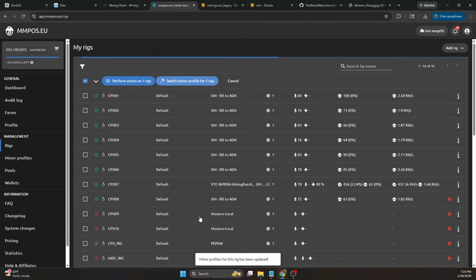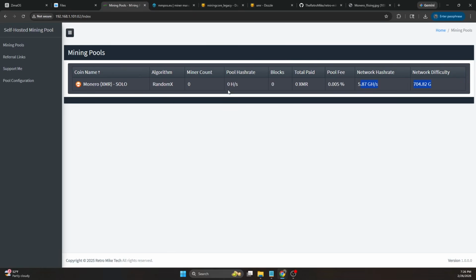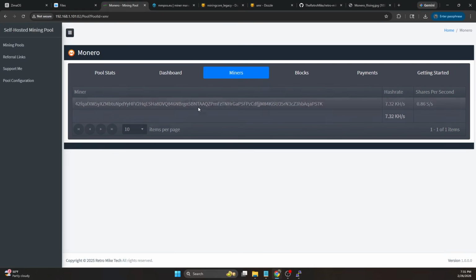Hit switch. And we're going to give this a minute, and we should see our miner count go up. And we refresh there, we can see we've got our miner count now. That hash rate is still kind of ramping up at the time it took the hash rate snapshot. But if we head on over and look at the miners, you can see our mining address here, along with our hash rate.